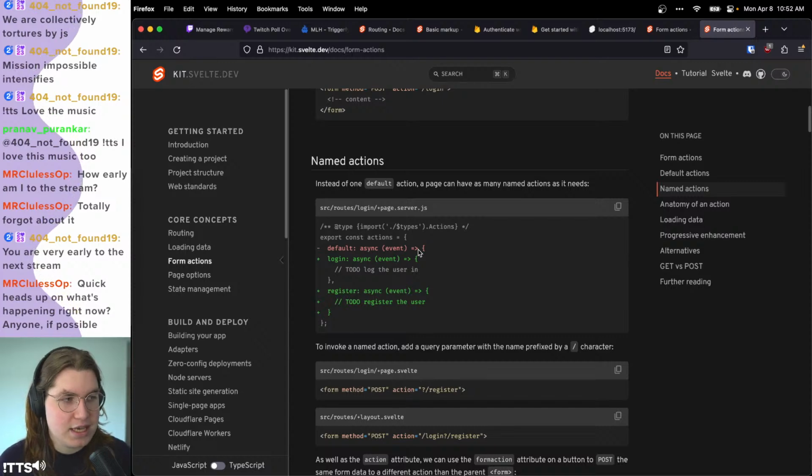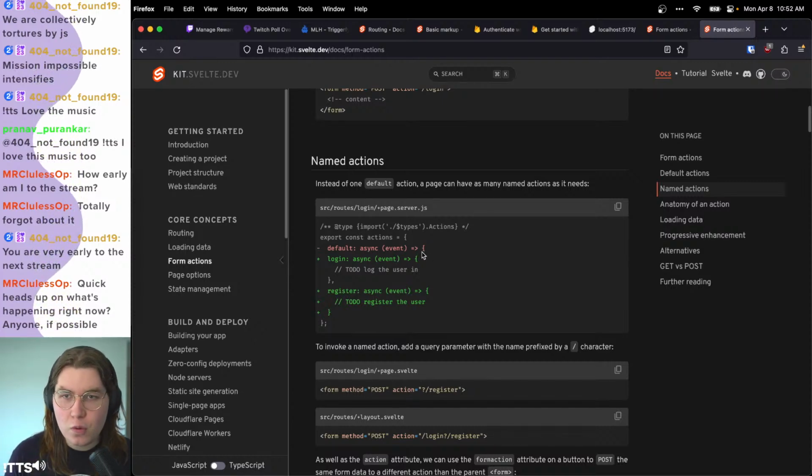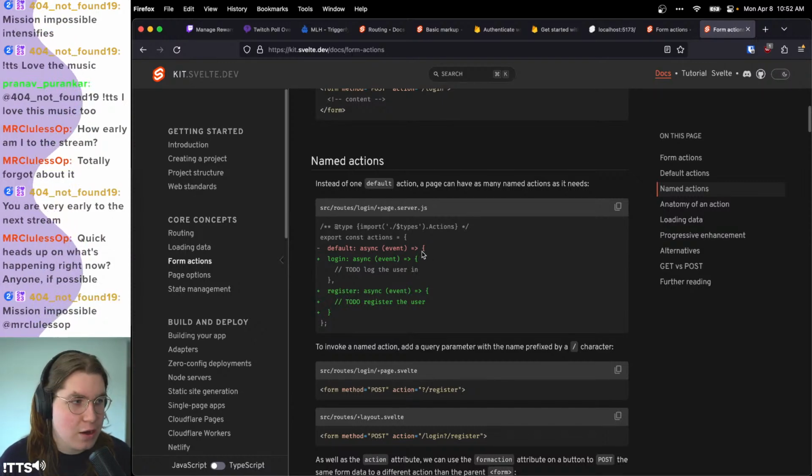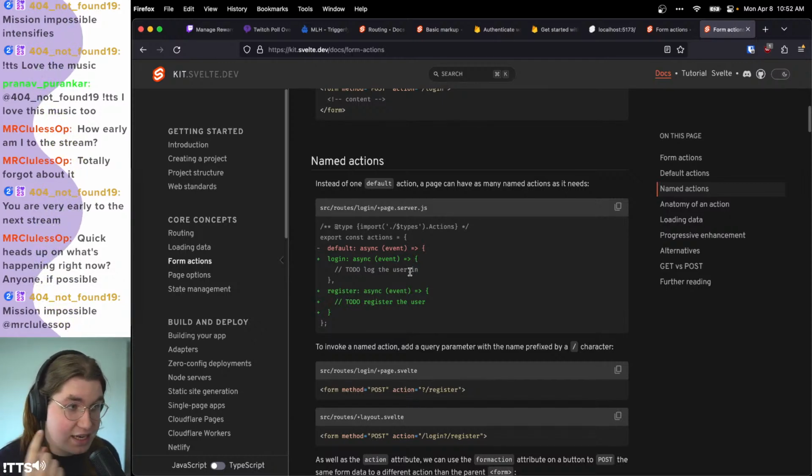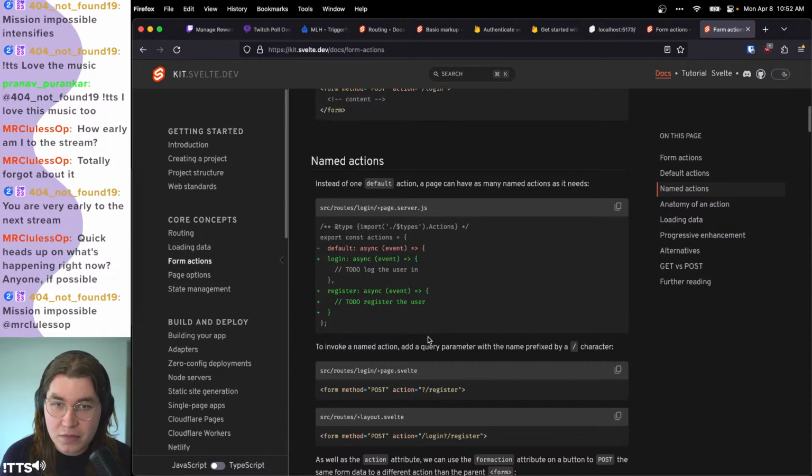Quick heads up on what's happening right now, anyone if possible. We are trying to write to Cloud Firestore database, and it needs to happen within the next 8 minutes. Everyone who has a 2 next to their name is betting on the fact that I will be able to write to Cloud Firestore and set up security rules. Anyone that has a 1 next to their name says that I can submit to Cloud Firestore, and anyone who has a 3 next to their name, apologies, you've already lost. There's no way I'm setting up all 3 things.